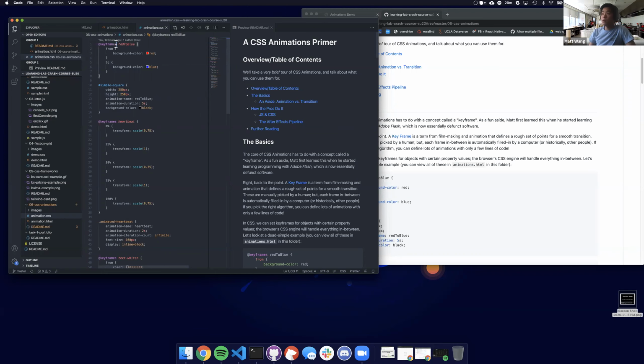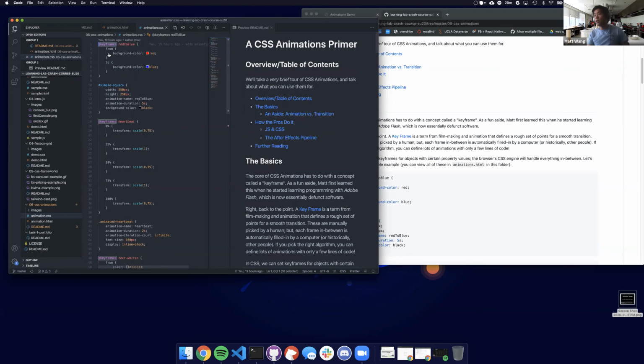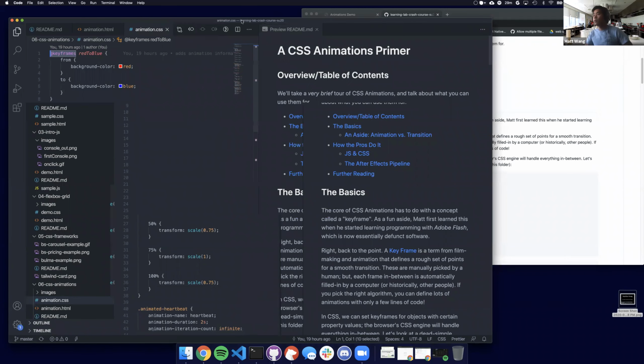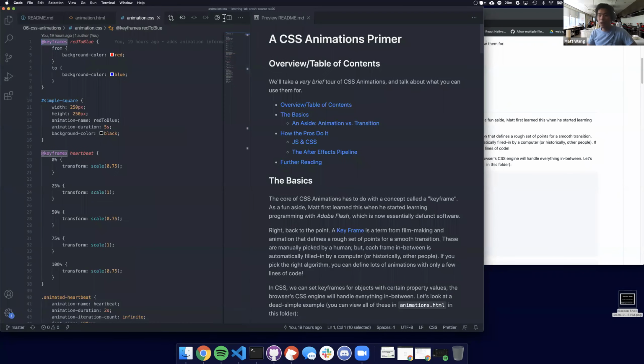So if you notice here, we have this at. Let me just zoom in, actually, sorry. So we have this at. And this looks a little weird, right? Normally, we don't have ats in CSS. We haven't gone over these before. So this is like a rule or a top-level property or something. You can imagine this as kind of like declaring a local variable. And here, we're saying the type of this local variable is a keyframe, and its name is red to blue. So I named it well. So ideally, you should be thinking in your head, this is going to transition something from being red to blue.